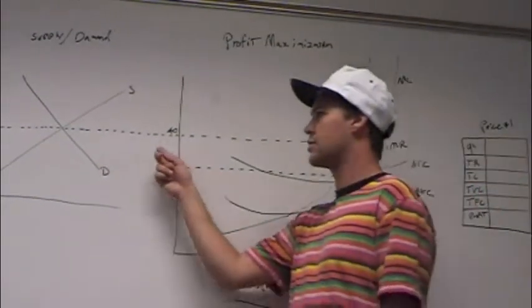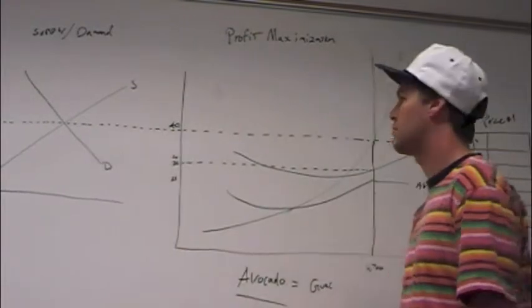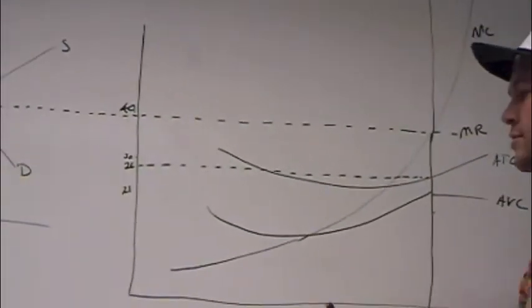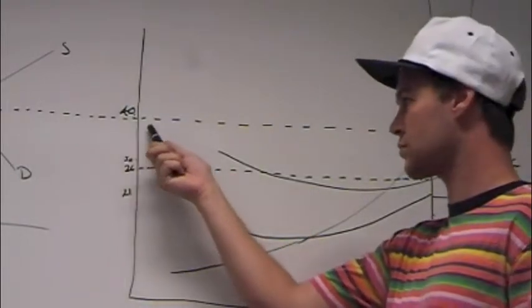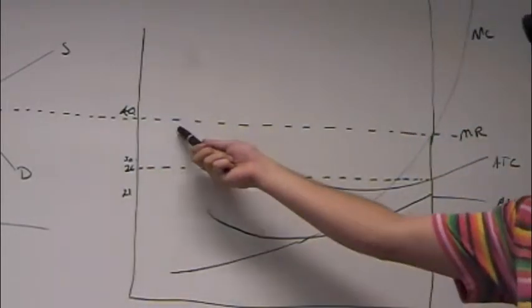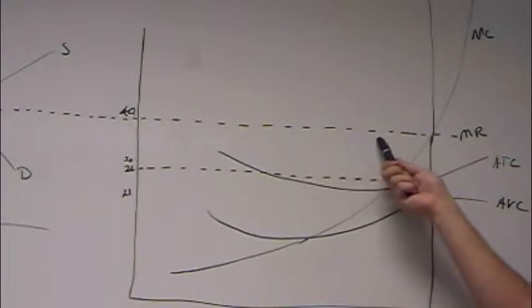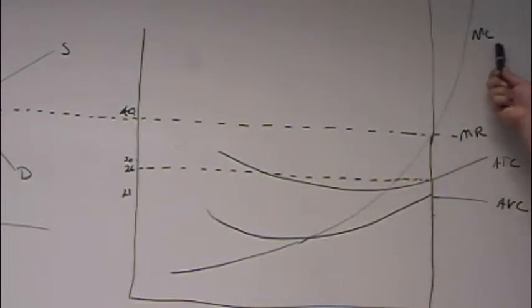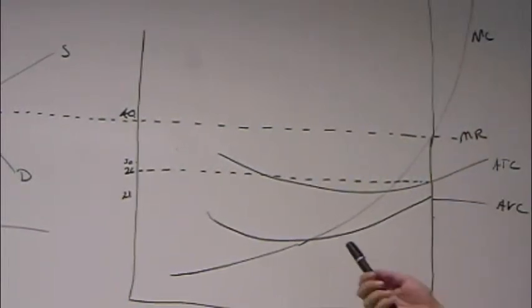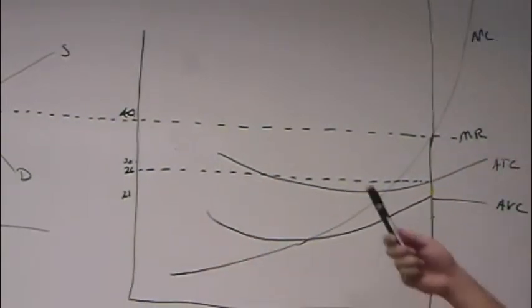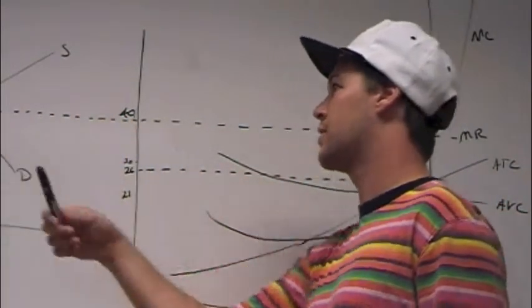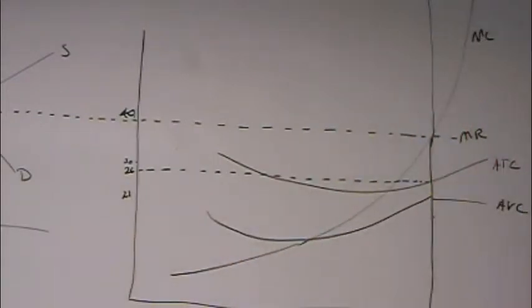So first we start here with 40, and we pick 40 because it's just a normal price, and we're going to do different prices later. But with 40, we show our price, which matches up with our marginal cost curve. Our marginal cost curve represents our supply curve. So where it hits our supply curve, it also hits our marginal cost curve.